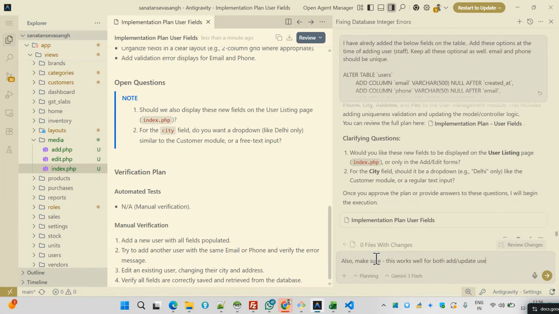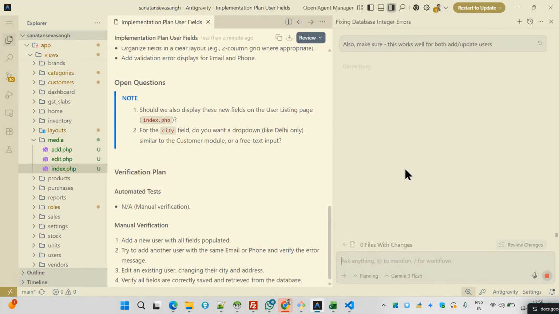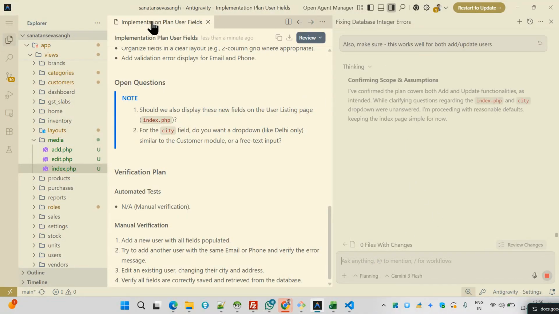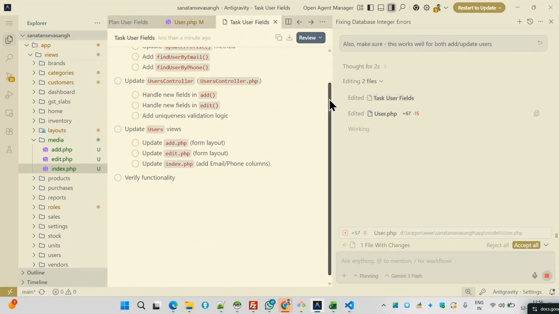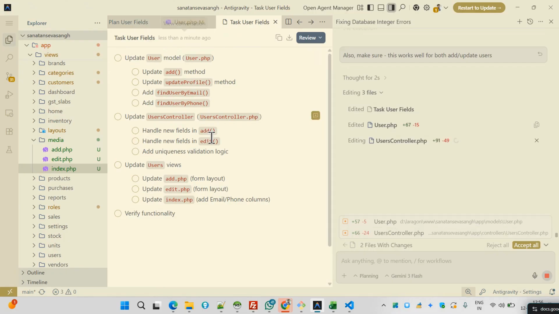Okay, so something like that you can give as the prompt, and once it asks you to look over the implementation plan, you can modify it with your own message, and then it will give you the modified implementation plan as well. And of course, again, it will ask you to proceed with the plan. So once you review that one, you can go next. Okay, so whatever message you put, that means I am giving the go-ahead, and you see it started working on that. You also find the task, this one, and all these things will be modified.